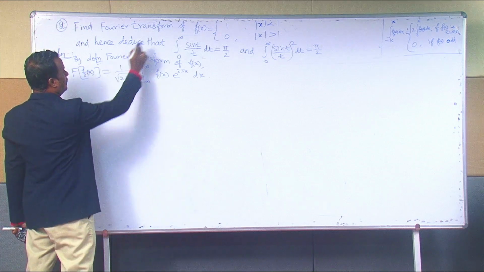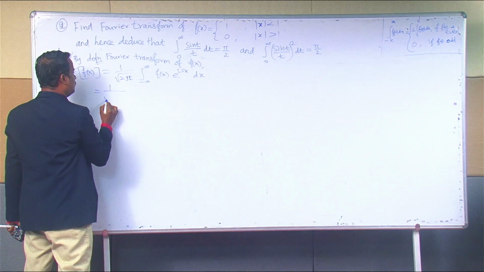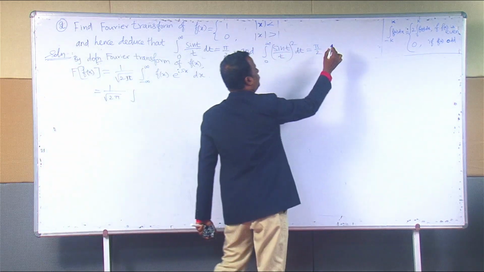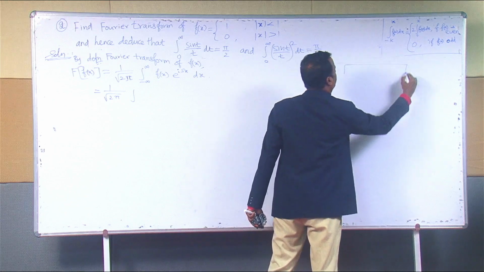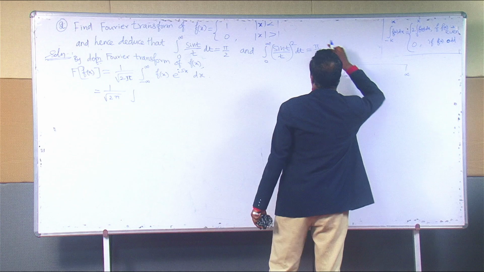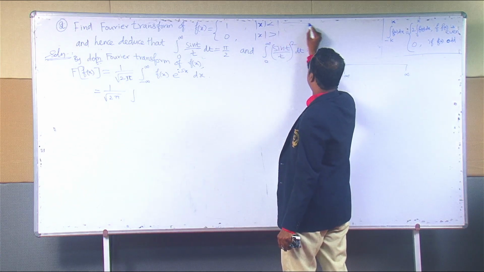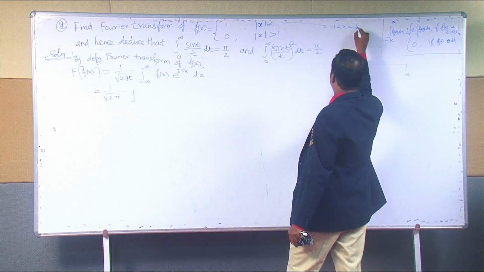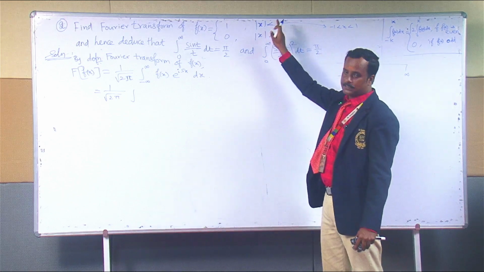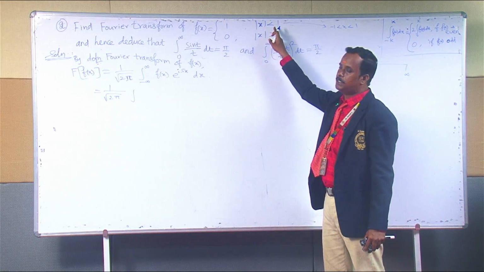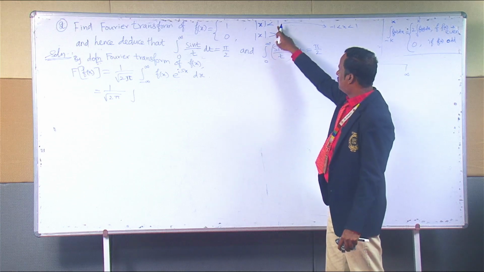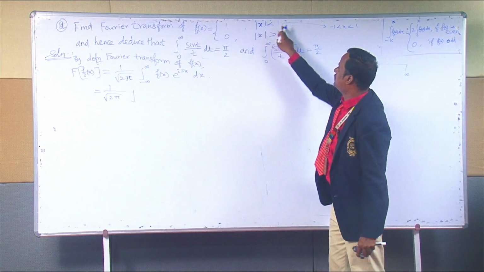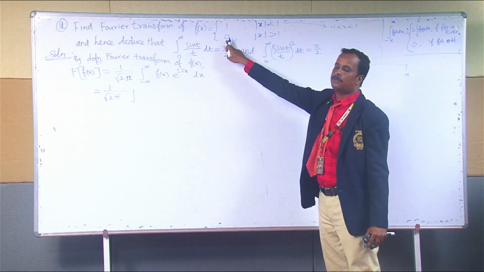Now here the function is 1 divided by root of 2 pi times the integral. What is the given function? The given function is defined for minus infinity to plus infinity. Instead of modulus of x less than 1, we can write it as minus 1 less than x less than plus 1. Both have the same meaning. Like in the last problem, modulus of x less than a means minus a less than x less than plus a. Here instead of a we have 1. So for minus 1 less than x less than 1. All other cases the value of the function becomes 0.